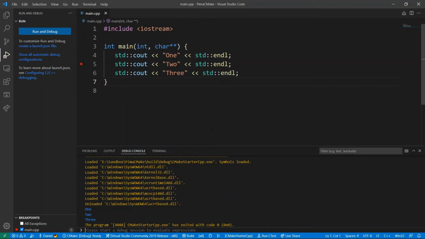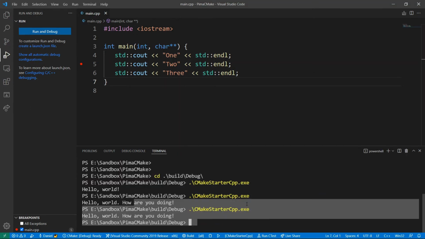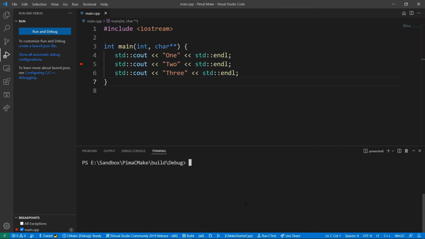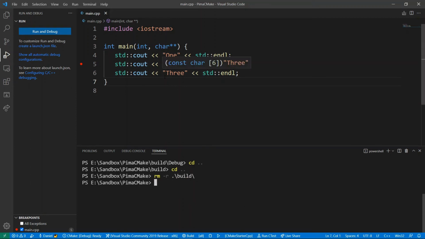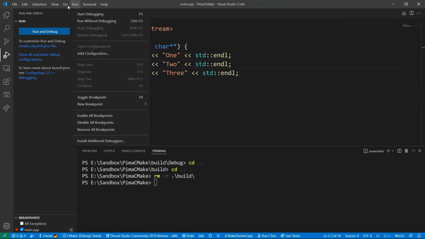Let's do that. For that, we're going to go back to our project and we're going to take out the build folder. And we are going to generate a new one using the GCC compiler. Let's use GCC. For that, we're going to select a kit. Again, we need to use a new kit.